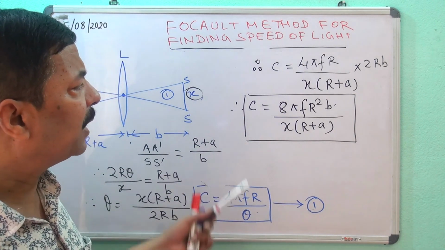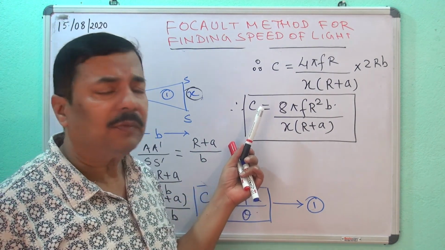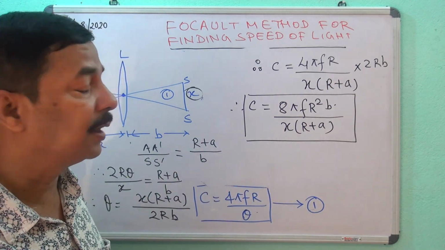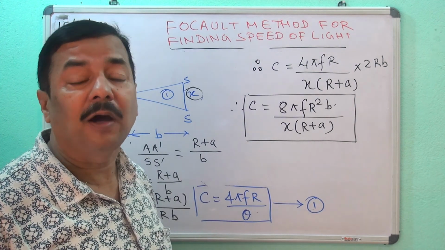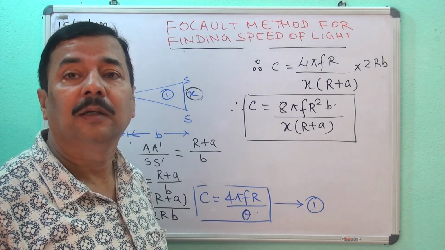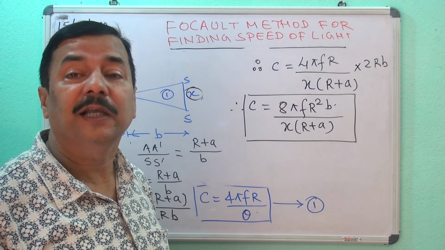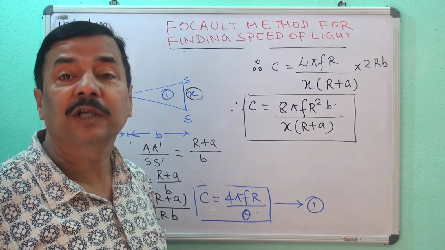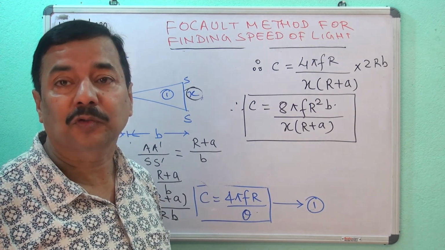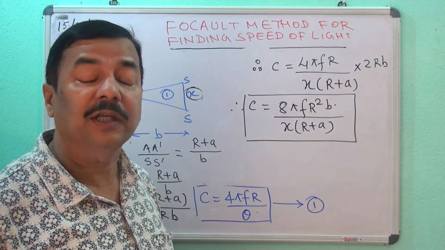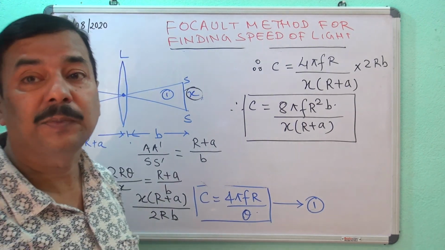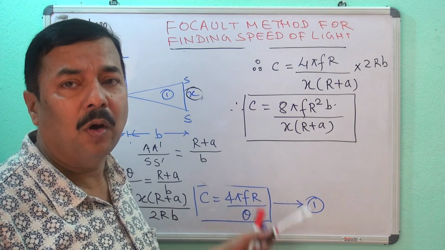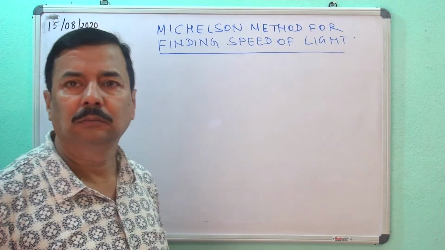In the same way, using this method the scientist Foucault was capable of finding the speed of light in water or in some other medium, and then he confirmed the concept that the speed of light in a denser medium is less than the speed of light in a rarer medium, on account of which Newton's corpuscular theory was finally rejected, because Newton's corpuscular theory assumed that the speed of light in a denser medium is more as compared to the rarer medium. So you will have to always keep this formula in mind very carefully.